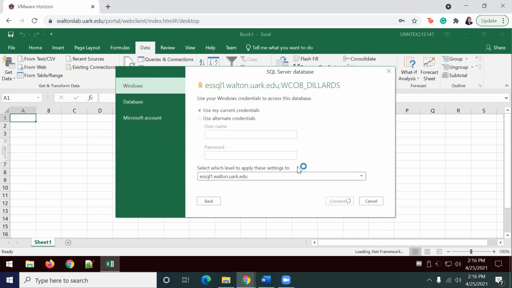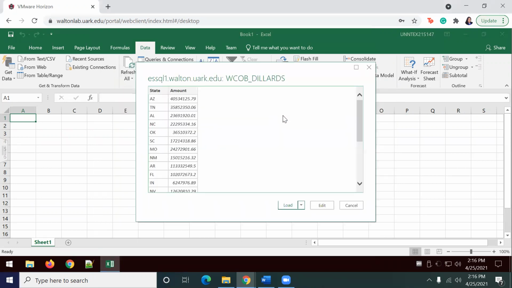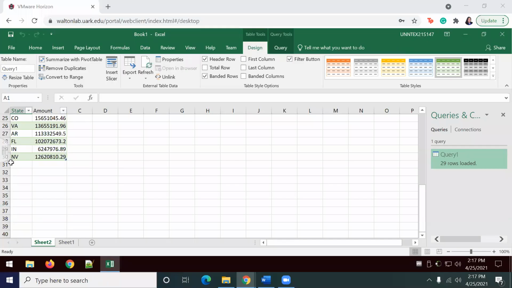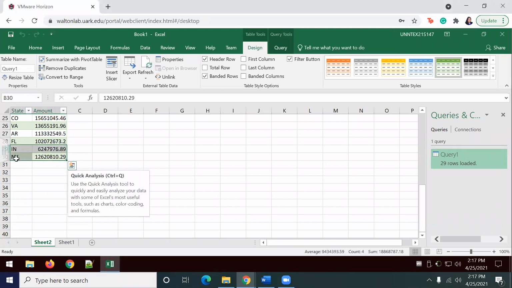Then I'll click OK and allow my data to load. We should have a total of 30 rows. I'm going to go ahead and load my information. Okay, and I've checked that we indeed did have 30 rows of information.